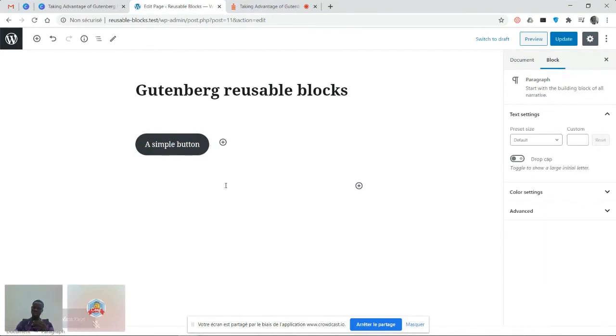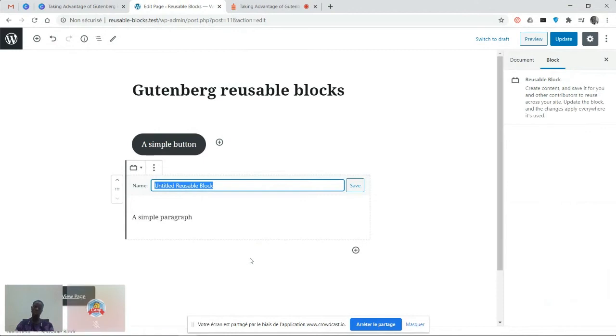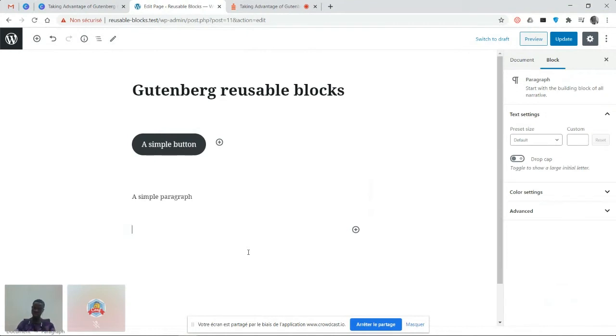I can do the same thing with a paragraph. I can create a simple paragraph like this, then add it to reusable blocks, then I can add a name. It also works with bringing many blocks together, so I can have more than one block that I use as a reusable block.